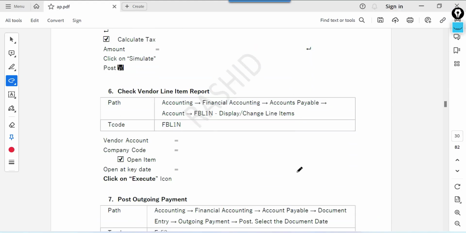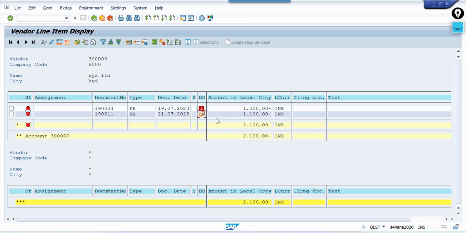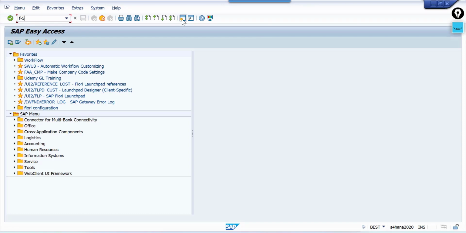Next step, posting outgoing payment. Go to F-53.